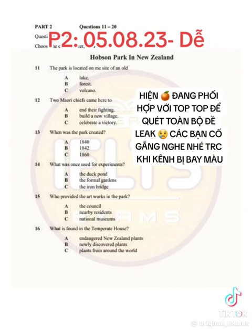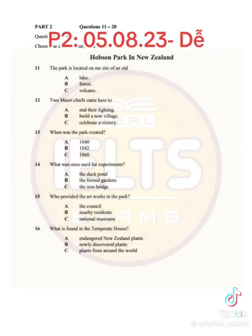Good morning everyone and welcome to Hobson Park. What I'd like to do today is give you a bit more information about the park's history and attractions. Well, the first thing visitors notice is how green the park looks, with examples of plants from the native forest found in different parts of the country.